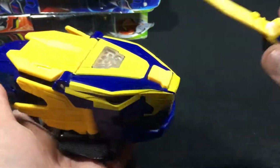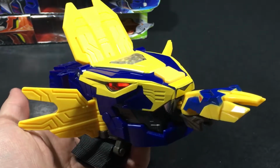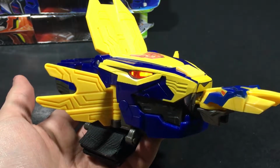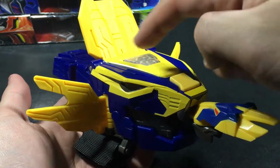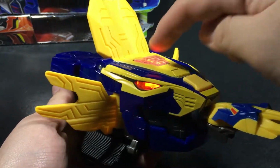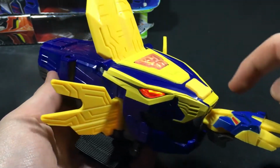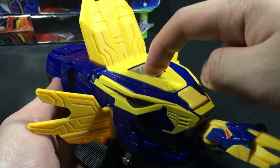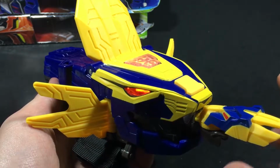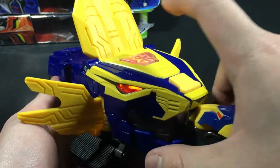But anyway, if we insert the Morphex key, like so. It's morphin' time! Activate Beast X mode! I like the color change. Defenders of the Grid! It's morphin' time! Activate Beast X mode! Defenders of the Grid! Deploy Beast King Sword! It's morphin' time! So much roaring. Defenders of the Grid!